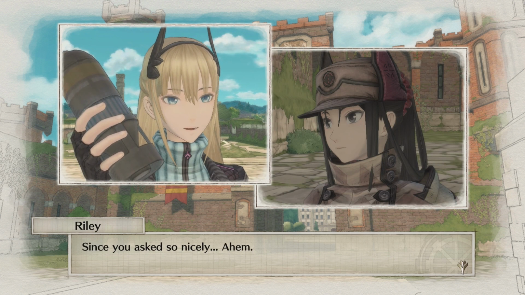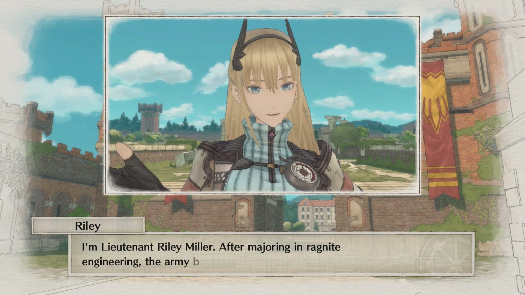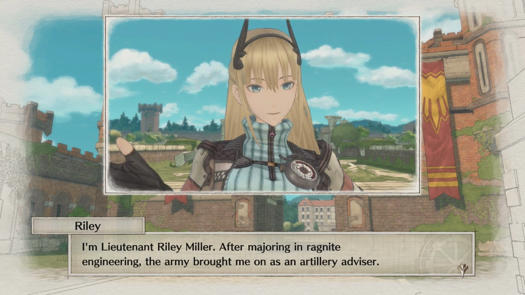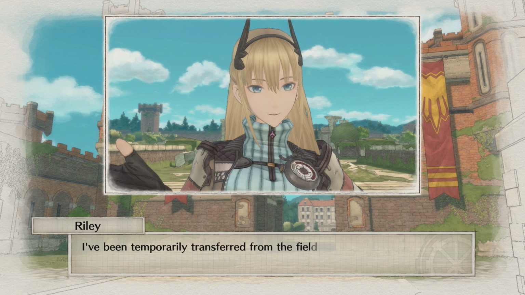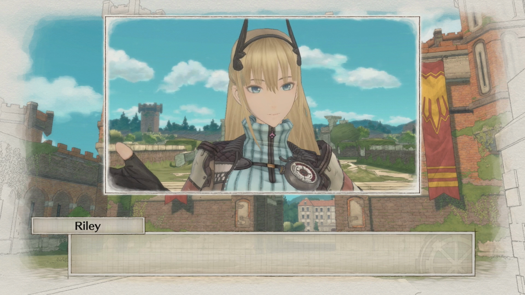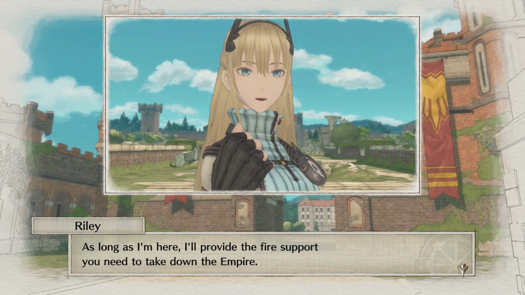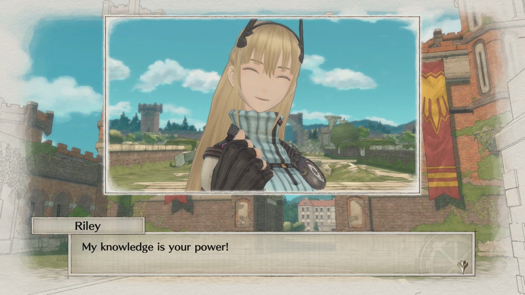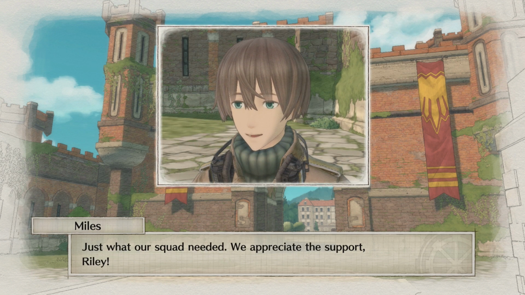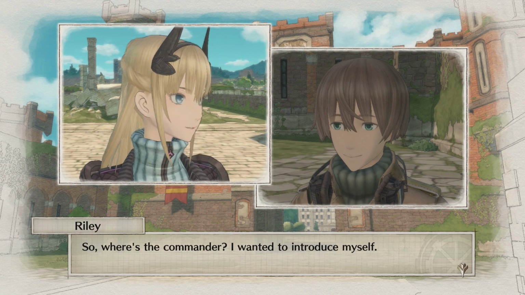Since you asked so nicely. I'm Lieutenant Riley Miller. After majoring in Ragnite Engineering, the Army brought me on as an artillery advisor. I've been temporarily transferred from the field artillery team for this joint operation. As long as I'm here, I'll provide the fire support you need to take down the Empire. My knowledge is your power. Just what our squad needed. We appreciate the support, Riley. So, where's the commander? I wanted to introduce myself.